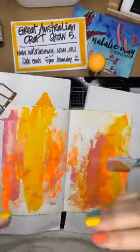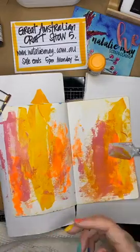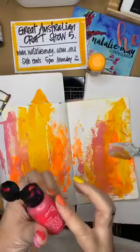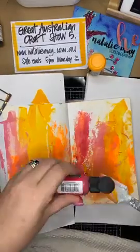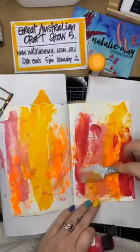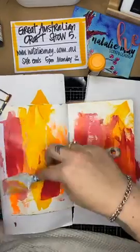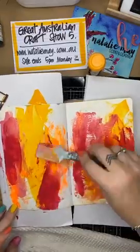This sort of technique that I'm doing here is super easy and versatile - you can do this technique with card making, you can make card fronts like this, you can use it for scrapbooking, you can use it in your art journal, lots and lots of different ways. You don't have to look at this and think Natalie's only doing art journaling - you can quite easily transfer this over into lots of other different crafts.